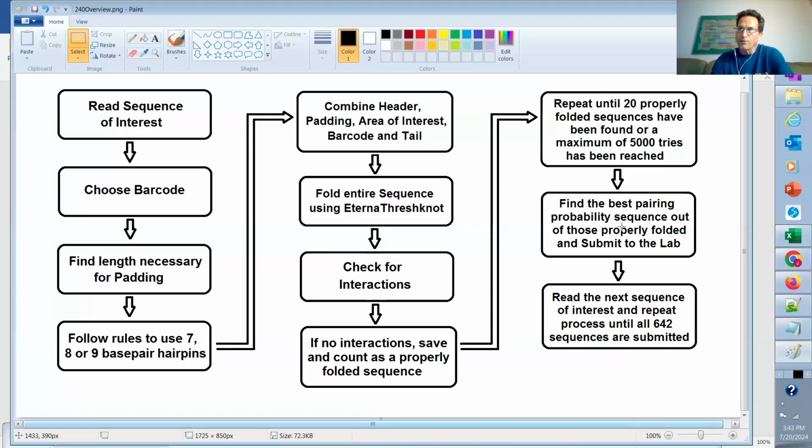After we've gone through all of the properly folded sequences, we're going to take that sequence and submit it to the lab. After that, we're going to go through all 642, and we're going to save those to the lab. So in the Pseudoknot Detective lab, you'll see that the solutions that I have submitted, there are 642, which correspond to all of the selections that we put in there.